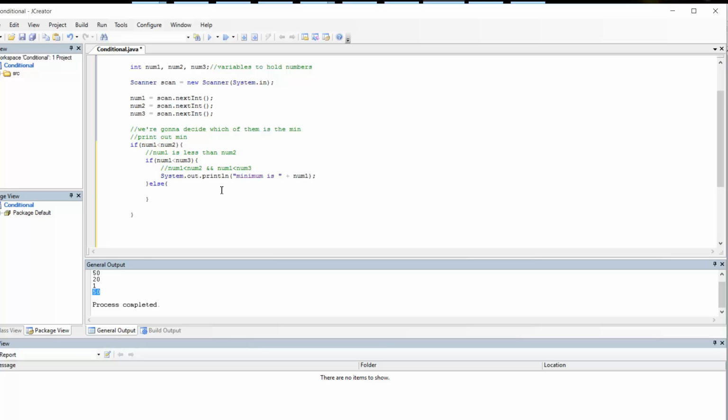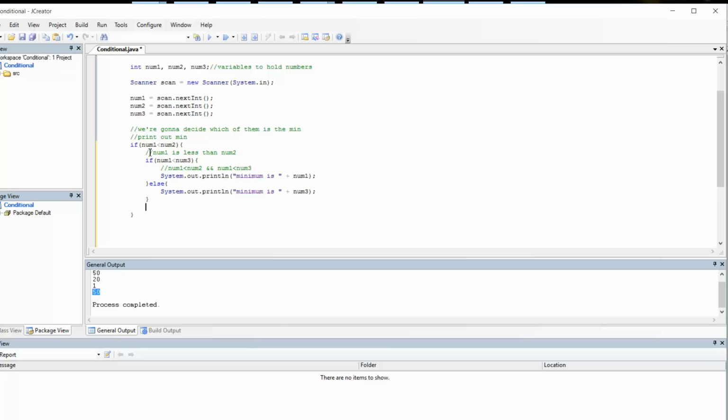Well, if we know that num1 is smaller than num2, then we just need to check: if num3 is smaller than num1, then we know that num3 must be smaller than num2, because num1 is already smaller than num2. We're going to say that the minimum is num3.